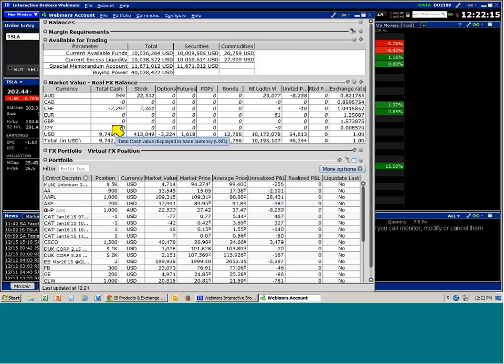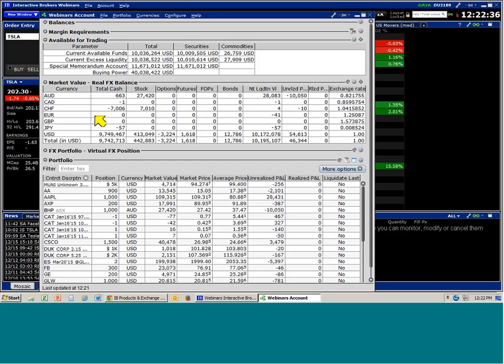By the way, notice here how it is displayed in italics, so that you are aware that it is showing you this displayed in your base currency. Now I'm going to simply right-click and deselect that so that we can see the values underlying in each currency in which those positions were added.